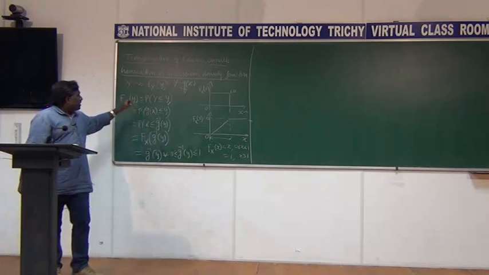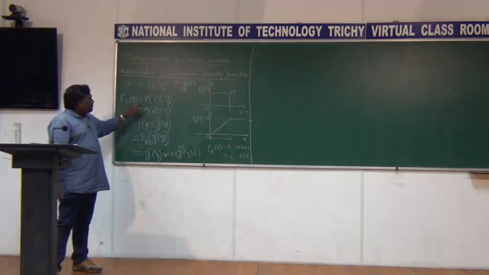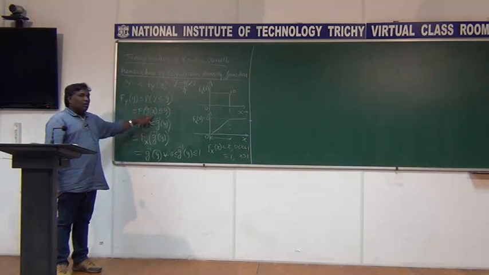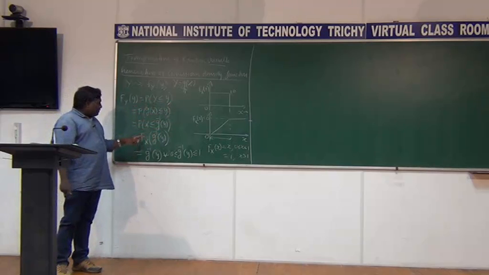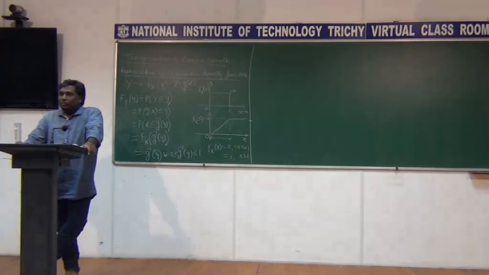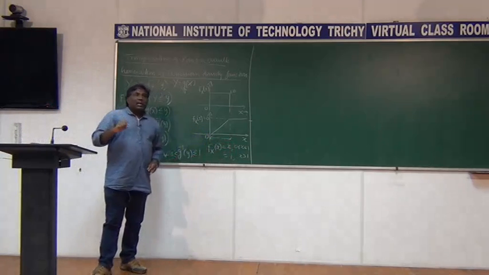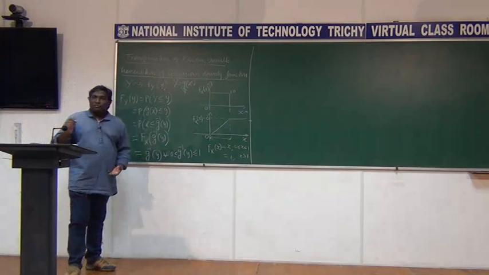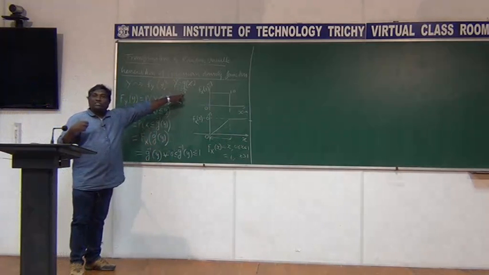If I know this density function, I can find the distribution function F_Y(y), which is basically the probability of y less than or equal to y here. Then I substitute y as g of x less than or equal to y here, and x less than or equal to g inverse of y, and then I write it in terms of the distribution, F_X of g inverse of y, right? But we know, and I am using this property, F_X(x) is equal to x. So this becomes simply g inverse of y. So what is my function now? We need a function g. Once you know the function g, you are through.